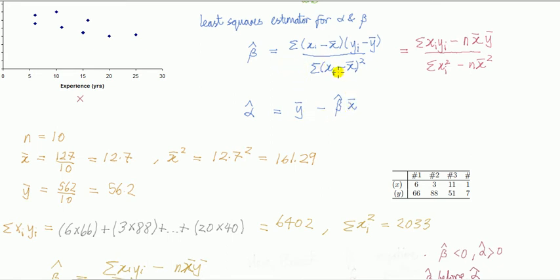What you can see is that this β̂ looks more messy than α̂. Indeed it is. Now to simplify the calculation, you can actually calculate β̂ as in red, so the red expression is the same as this blue expression. I'm not doing this blue expression because if you look on YouTube, there's so many videos doing it this way, but you would never do this one. You'd use this one because it's much simpler to compute.